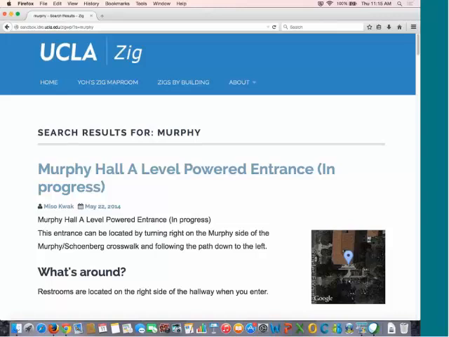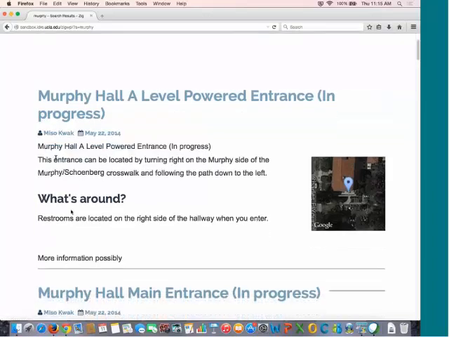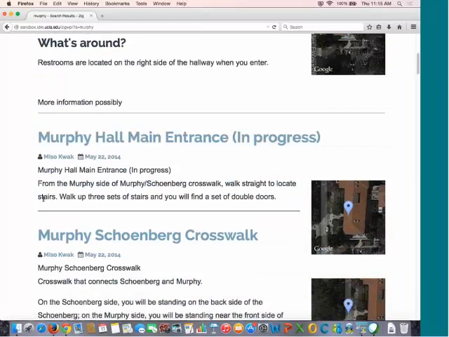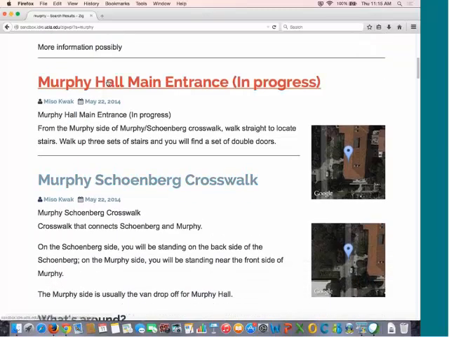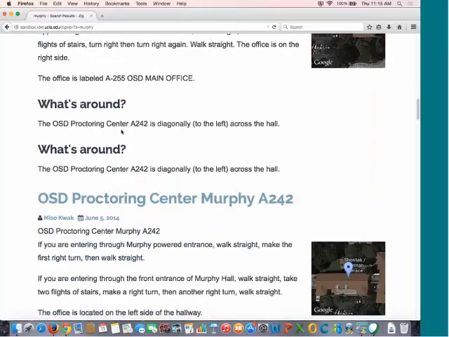So here you have information on what's around, and you see that Nisa has versus post. And then he said maybe more information later on. But essentially, there's a lot of detail that goes into creating a specific kind of point, and these points are called zigs, which is why the project is called Zig. So each zig, for example, if it's an entrance, you have to name the entrance. You can't just say entrance 1, entrance 2, entrance 3. It has to be south entrance. Or if it's a main entrance, it's literally because the building has identified that as a main entrance. And there's a lot of other information there. So this is what a zig looks like.